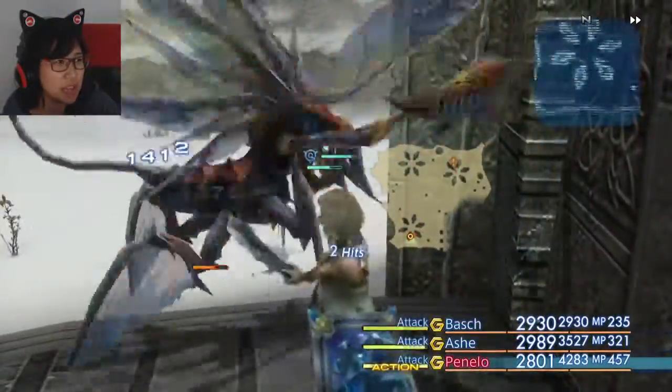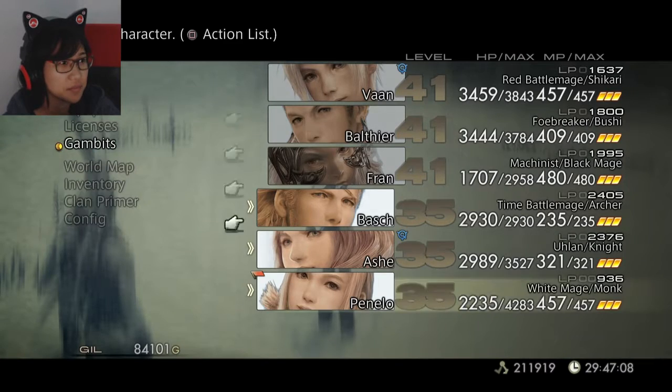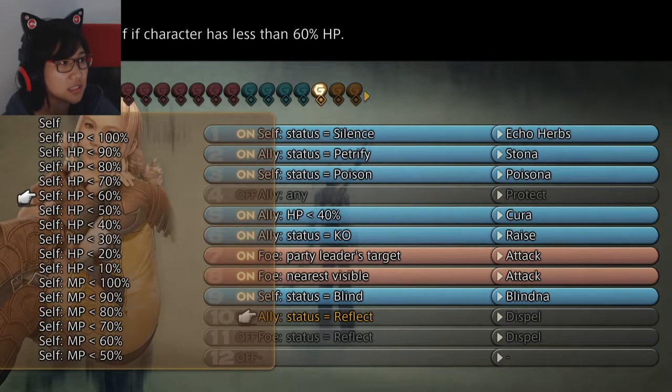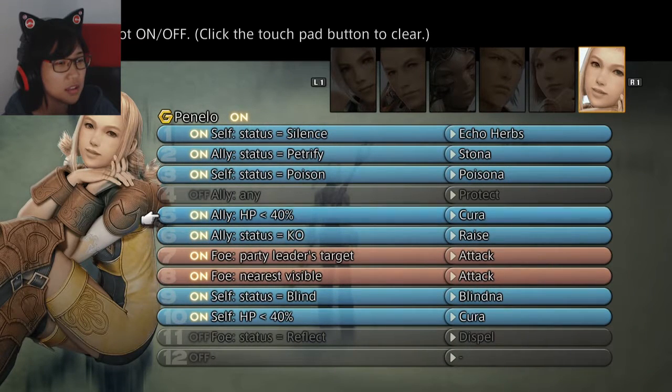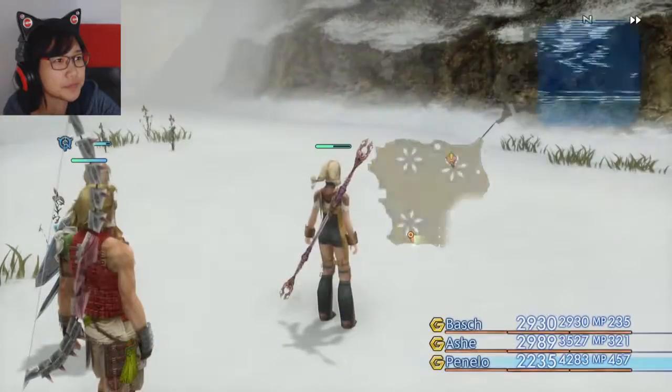I really need to set up more gambits for Camilla. I don't think I had a lot on her. Yeah, she's not even healing herself. Gambits. Really? Your HP is not less than 40? I don't really need this one. Let's do self status, self HP 40, Cura. Ooh, to all allies in range. Let's turn that on. Let's see, silence, petrify, poison. Okay, I think that's good enough for now.